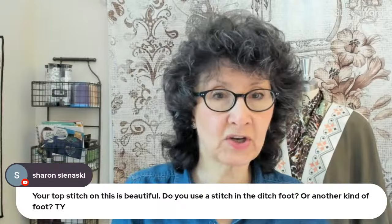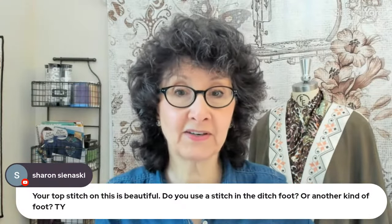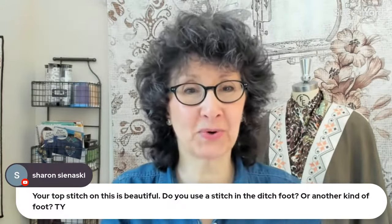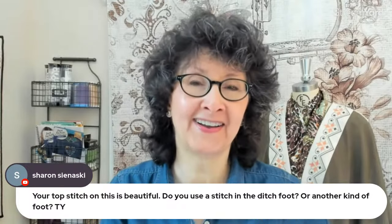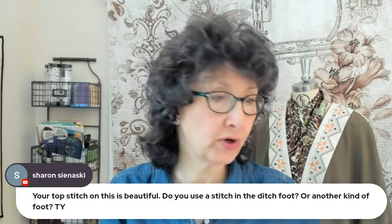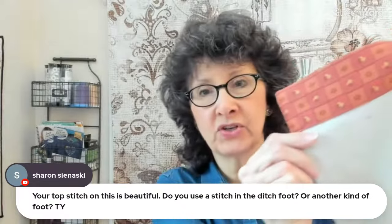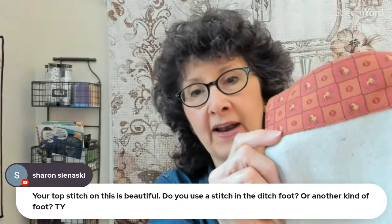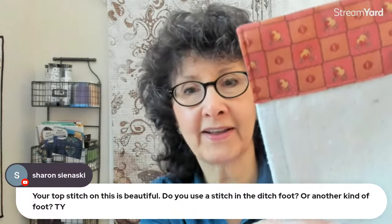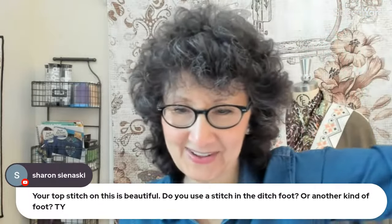So let's catch up on a few questions. Top stitch, you know, Sharon, on that one, I just rammed it through. That was a last minute sample I made this morning. I wanted to finish that up. And so I just used my regular foot. However, an edge stitching foot is ideal for stitching this type of edge. And normally, yes, I would have done that. I just lined it up with a spot on my foot and like I said, kind of rammed it through. So I guess I was kind of lucky that it came out looking that good.